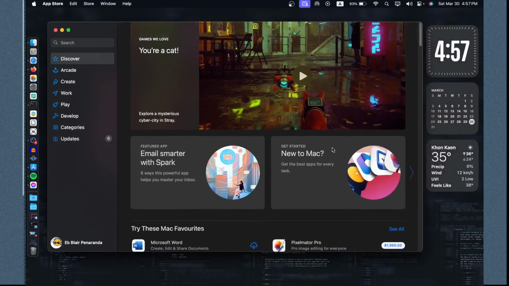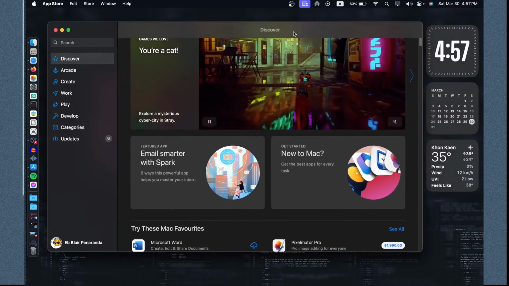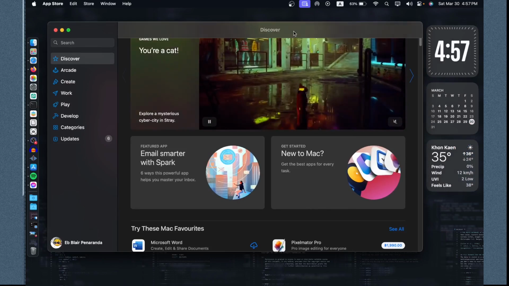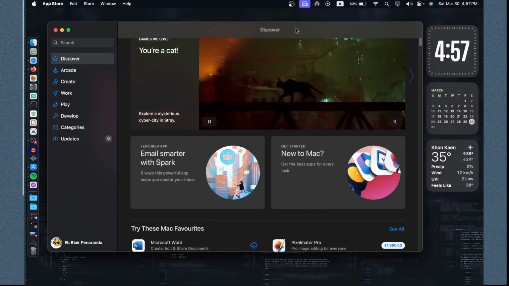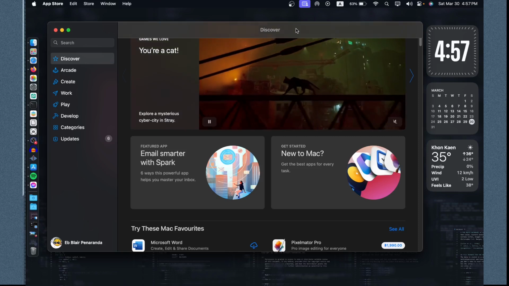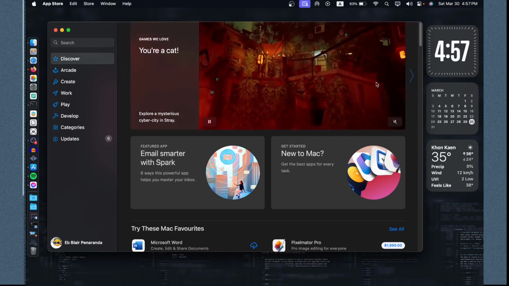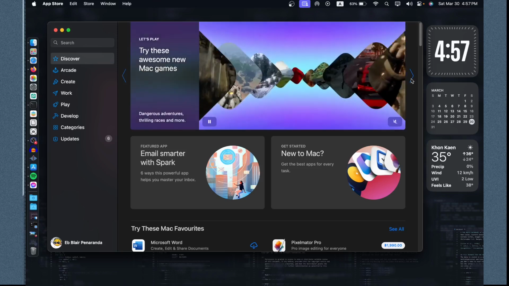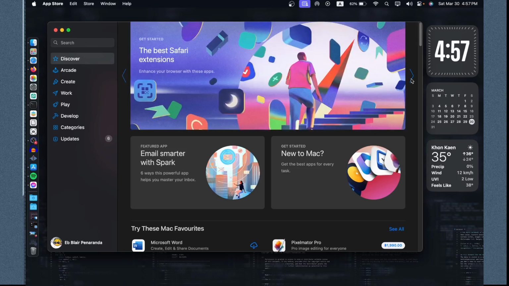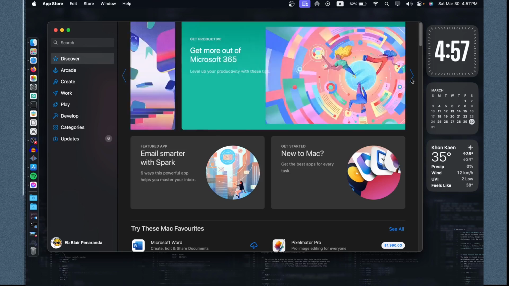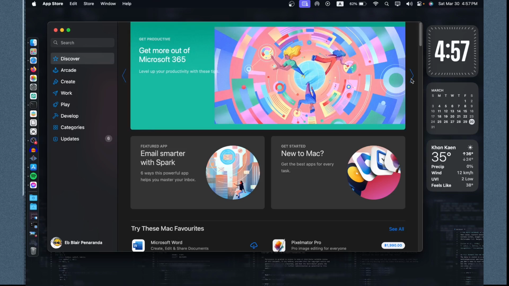So we have Discover, just like our App Center in KDE, but this one is more on editor's picks. They have all the games, and they try to advertise everything that you could possibly get into with some payments, just like this Microsoft 365.